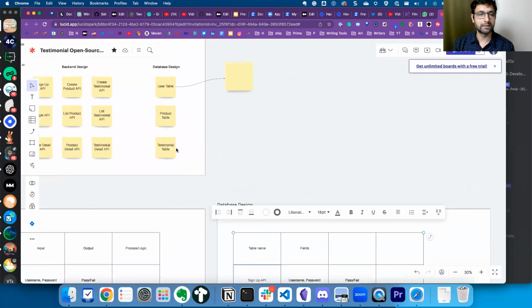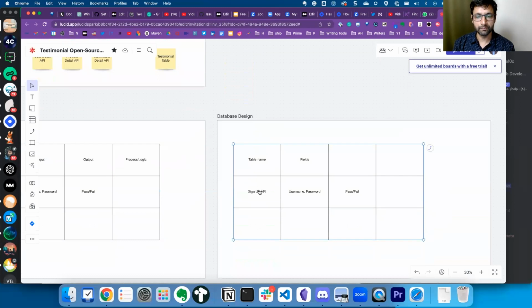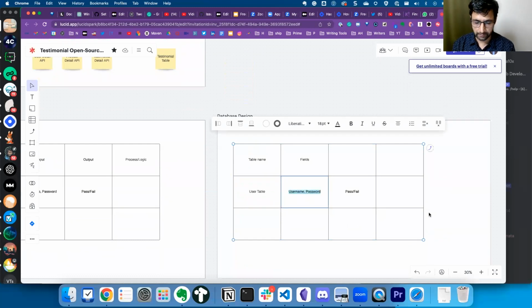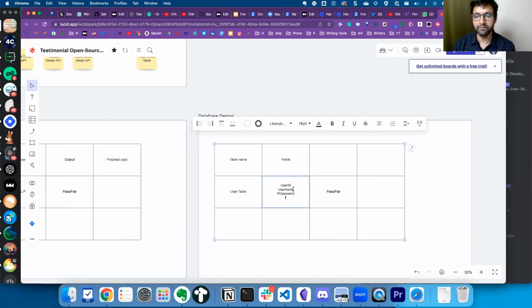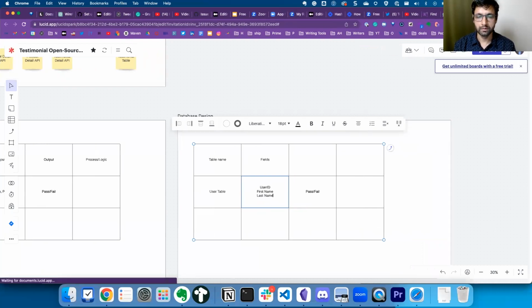So in this case, table number 1 is the user table. And then the fields would be user ID, control, user name, something like this. Actually, we don't need username and password because we are using Google Auth. So first name, and I just want to write text, something like this.